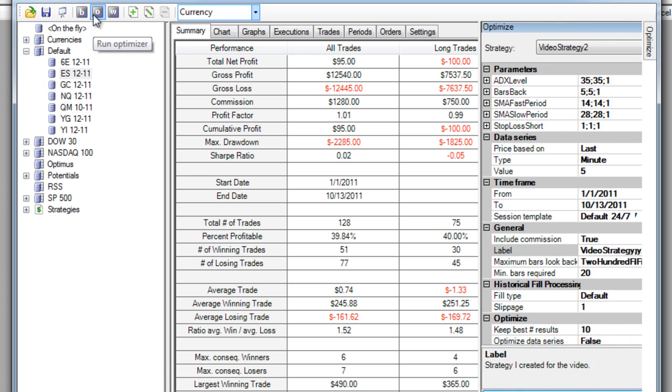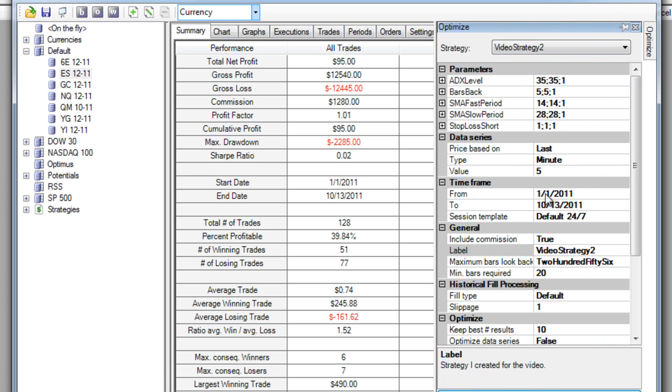If I click the optimize button up here, I'm going to be presented with a screen a lot like what we saw before, where you backtest, except notice there's semicolons and it shows the defaults and a little number out to the side. This number out to the side is what you're going to increment these numbers by, and these numbers are your range. So if I wanted to optimize my stop loss, let's say I want to find out what the best stop loss is. I currently have it at 20, what I was using in the backtest, but maybe that's not exactly right. So let's go between 1 and 40, and it's going to try every one.